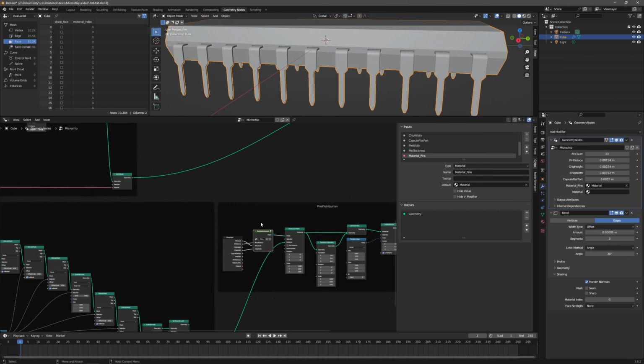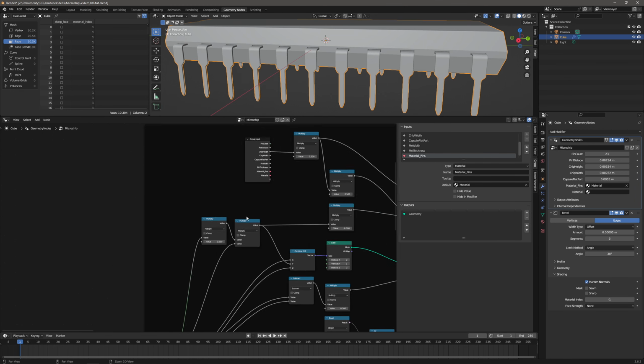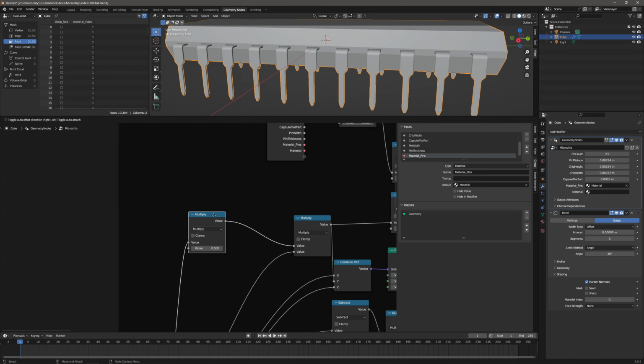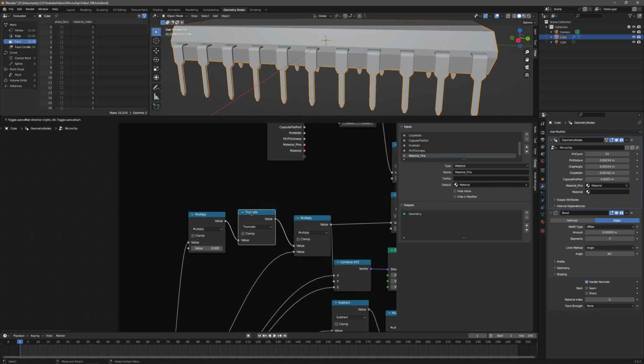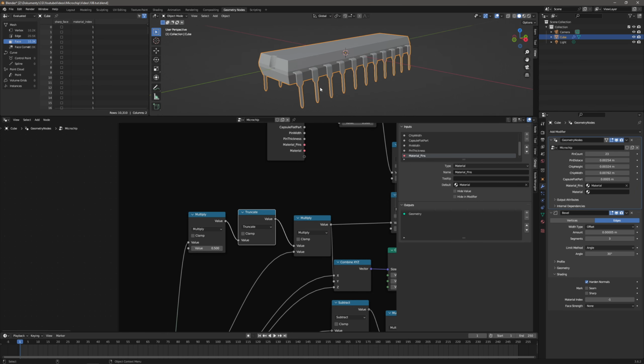And we will do the same thing here at the capsule, where we are calculating the length from the half pin count value. So let's duplicate the math node and simply replug it. Also, don't forget to set it to truncation. Instead of the truncation, you could also use rounding, which is rounding it up to the next integer value. It will work pretty much the same, except for here the pin count 23 is the same thing as 22, while if you use rounding, 23 would be the same as 24.